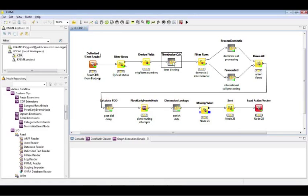Our telecom provider wanted to analyze this data in 15-minute time buckets because that was their standard. So we're going to do that data processing before we do our analysis, because it's going to be a lot faster. And Teresa mentioned that they were unable to analyze where the calls were failing to route successfully, so we're going to add in some location data. To do that, we're going to filter our calls between international and domestic calls. For international calls, we're going to add in the country code. For domestic calls, using the exchange, we're going to add in the area code as well as the state details.